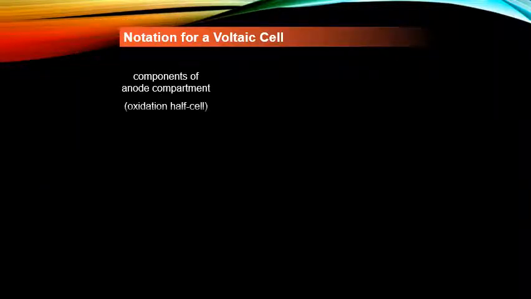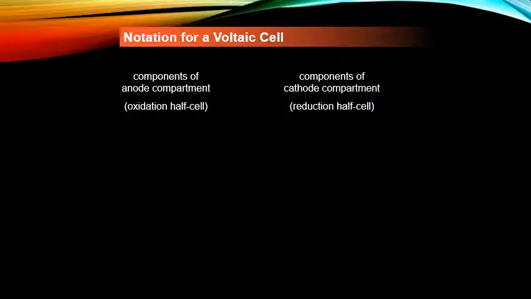We have a labeling system that we can use to denote the voltaic cells. We would start off by, on the left side, putting the components of the anode compartment, the oxidation half reaction, and then on the right side we would have the cathode compartment, or the reduction half cell. So in this we separate the barrier, kind of like the salt bridge, as a double line. A little hard to see there, but that's a double line. You can separate the different phases by using a single line, so looking at what the electrode is and what the solution is for each side.